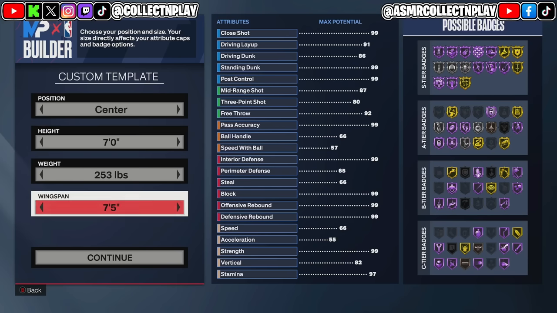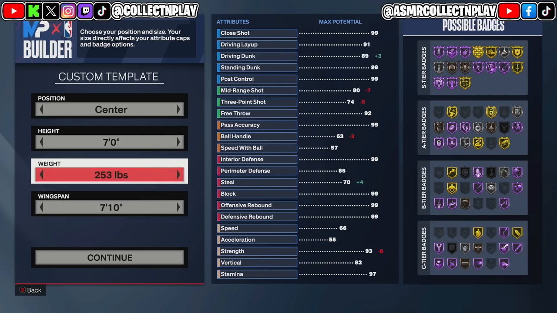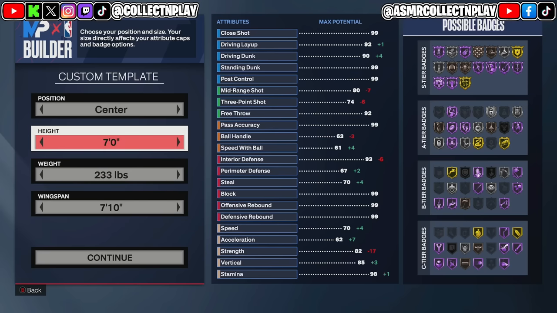We could have gone 7 foot and gone with 7'10". However, you cannot have a 90 strength and a 70 plus speed. I wanted at least to have 70 plus speed. So 7 foot was going to be a little bit too tall. As you can see, in order to get a 70 speed, we would have to have an 82 strength, and that strength is just way too low for a big man.